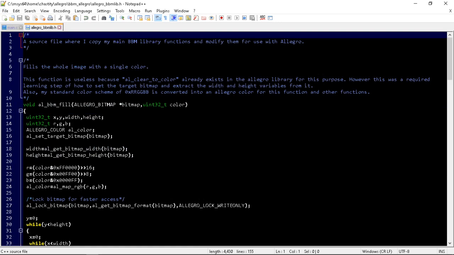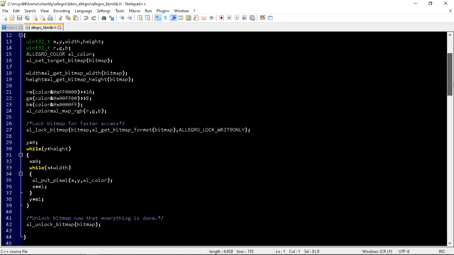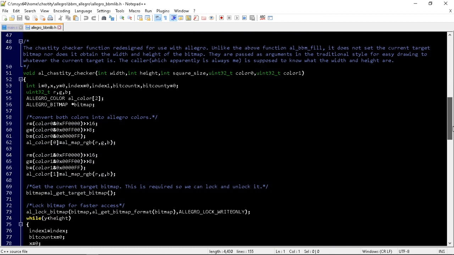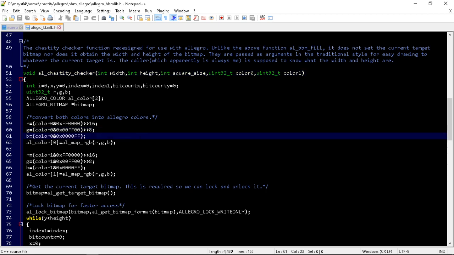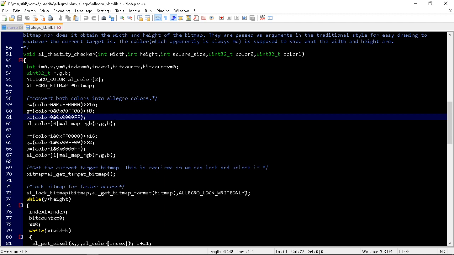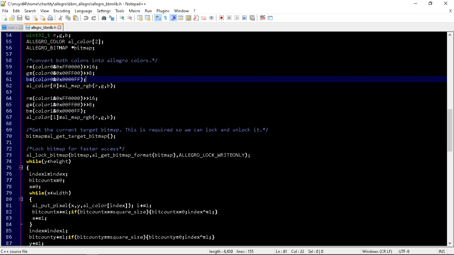Okay, so I have some functions here. I have BVM fill. This one is not actually used. This one is used, the Allegro checkerboard function. Now, this is the first clue as to why it's slow. This only draws the checkerboard once, but you'll notice something. In order to draw the checkerboard, I have to have code to convert my colors, because my program stores 32-bit integer numbers that represent the colors, with the higher byte being red, next green, then blue. Very simple. Now that requires this code to convert those 2 colors into the colors Allegro understands. First it extracts the red, green, and blue components and then maps that onto an Allegro color. So that takes some time.